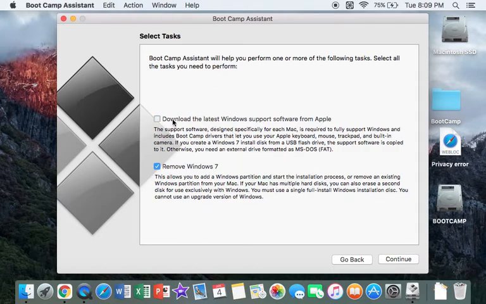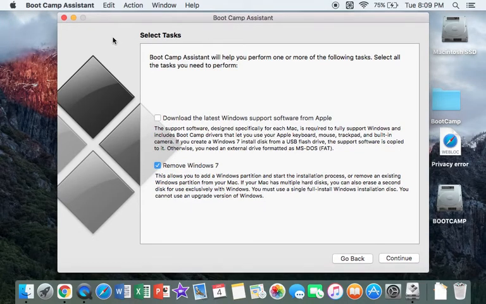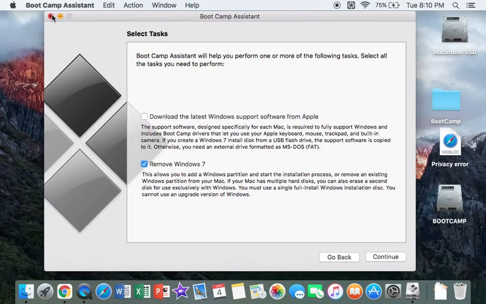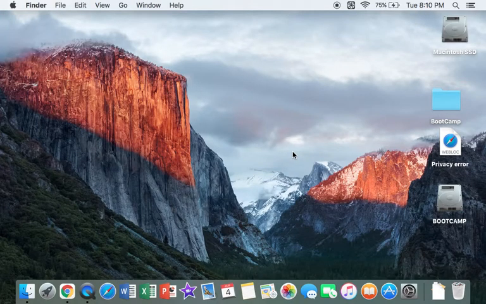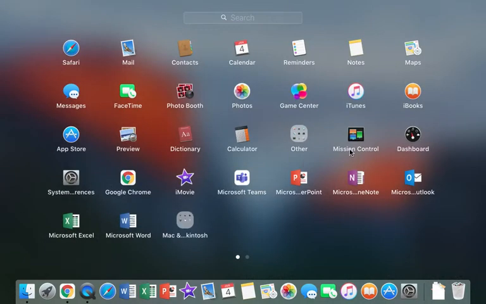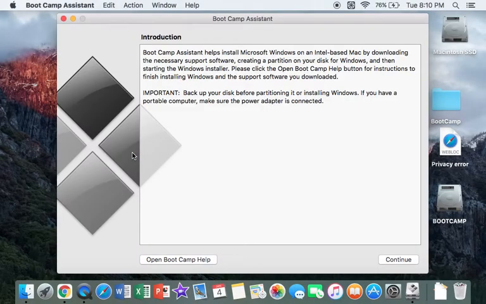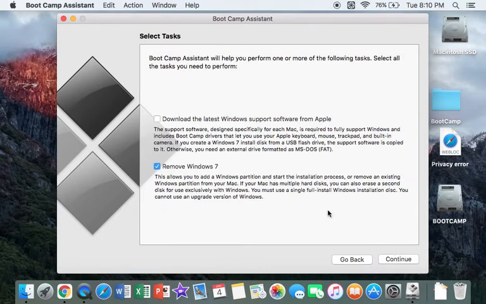to use BootCamp. The first option is downloading the latest Windows support software from Apple. Support software is a control center designed for Mac if you're running Windows, whichever version, on your Mac. You can use the Windows support software for Macs to control your Mac's settings. If you do that, it's an official way to use Windows on your Mac. But if you don't, you will have some problems, like the sound drivers, Wi-Fi card, Ethernet, or any other drivers will not work automatically, especially the discrete graphics processor or any other graphics.